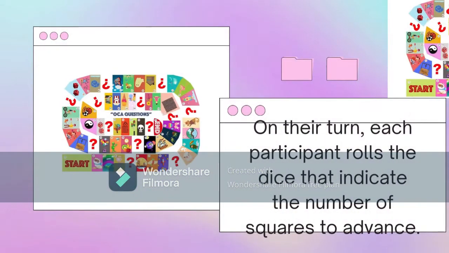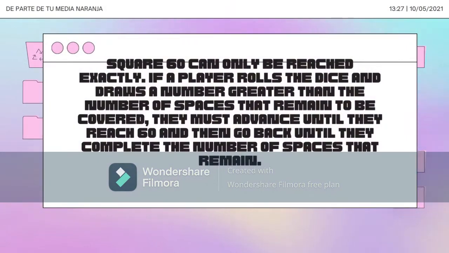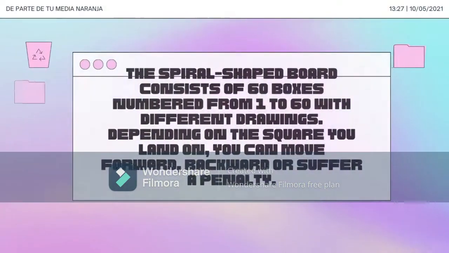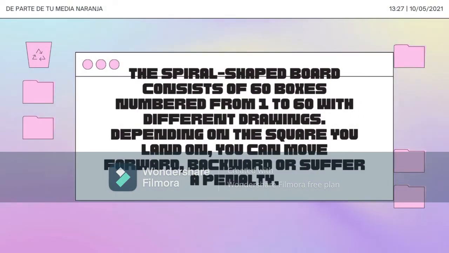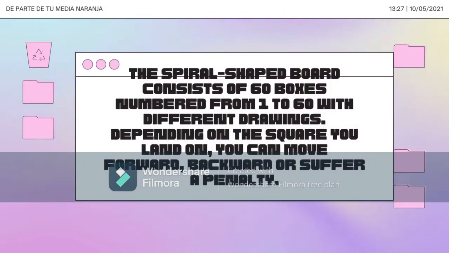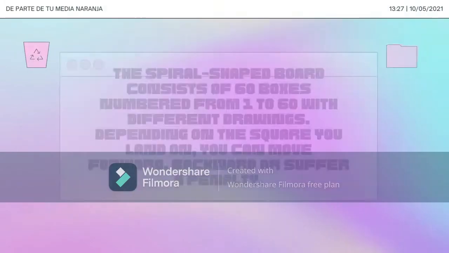On their turn, participants roll the dice, which indicates the number of squares to advance. Square 60 can only be reached exactly. If a player rolls a number greater than the number of spaces that remain to be covered, they must advance until they reach 60 and then go back until they complete the number of spaces that remain.